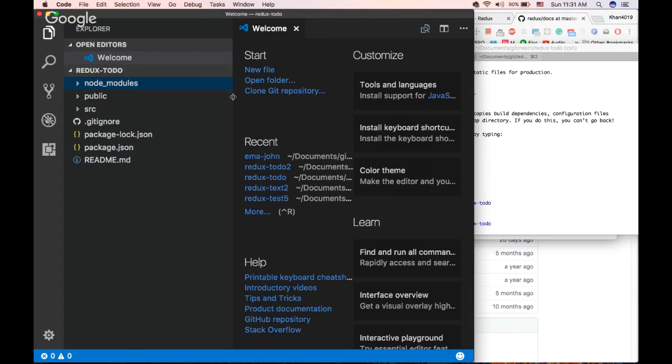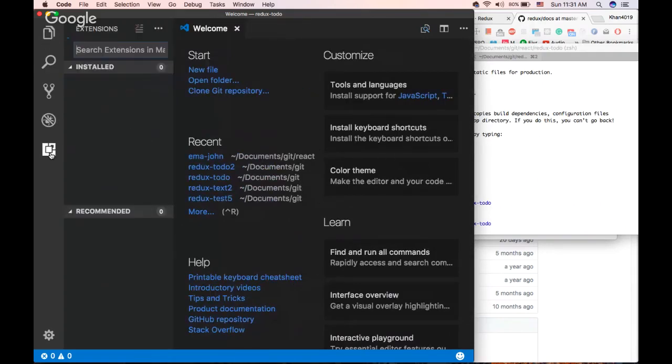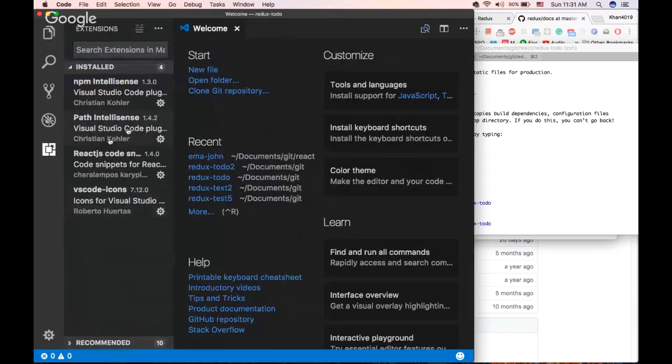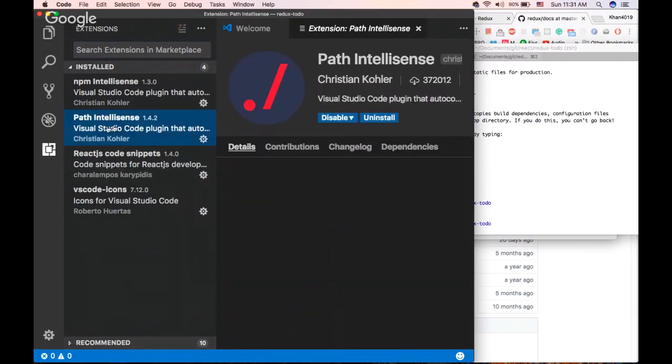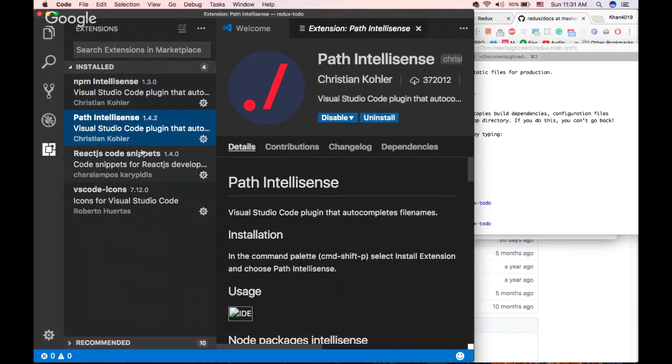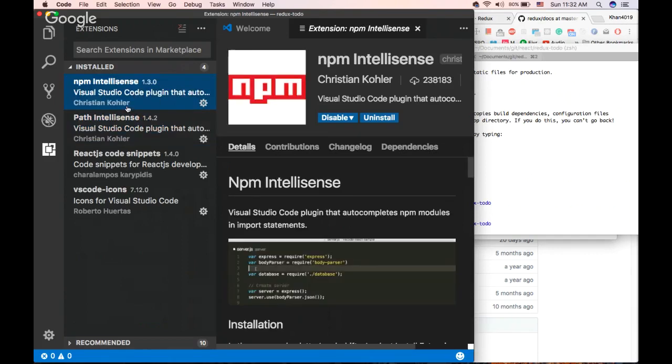And last time I showed you that I have a few extensions, just very few, that help me to make React builds easy. One of them is React code snippets. If you just go to extensions and search for it, after clicking on this you'd be able to install it. Another one is Path Intellisense. This is also helpful because it can tell me where the path or the file exists. Another one I just added was npm Intellisense. This one is also helpful if you're adding something from npm modules.